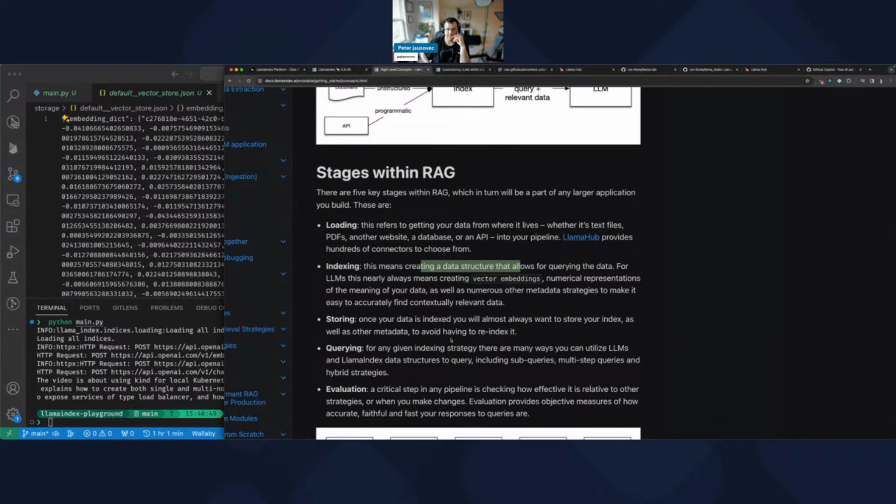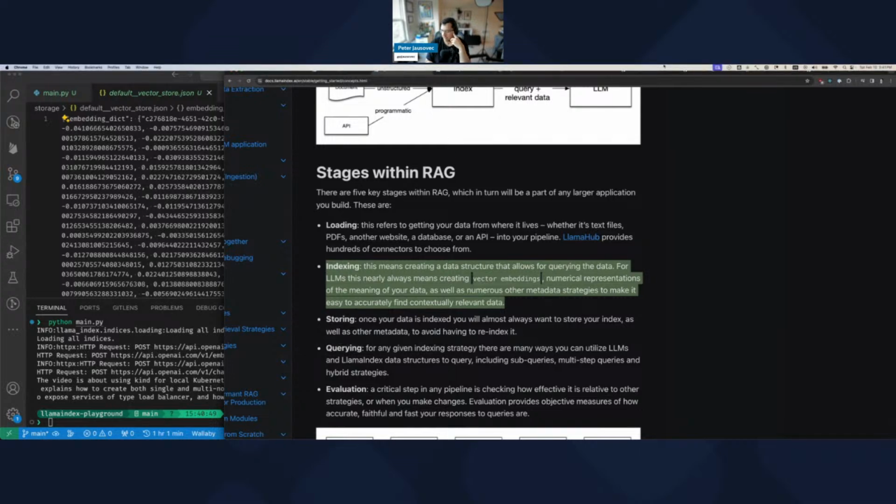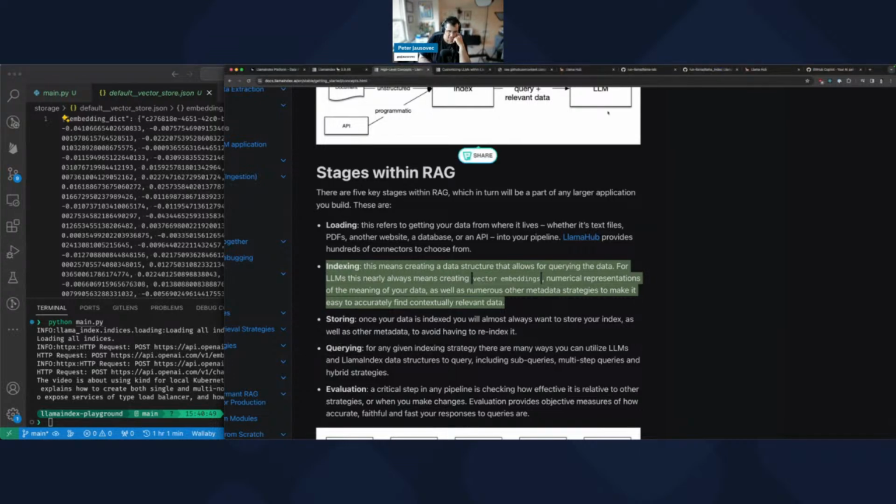Creating vector embeddings, numerical representations of the meaning of your data, and numerous other metadata strategies to make it easy. And you have to store it somewhere so you don't have to repeat this. Remember, this step costs money, it costs tokens on OpenAI or whatever you're using for creating embeddings.